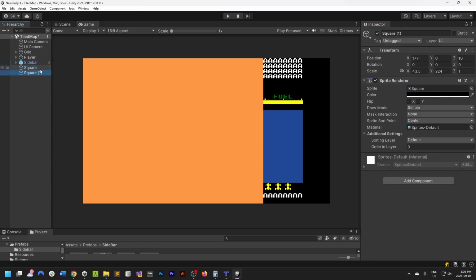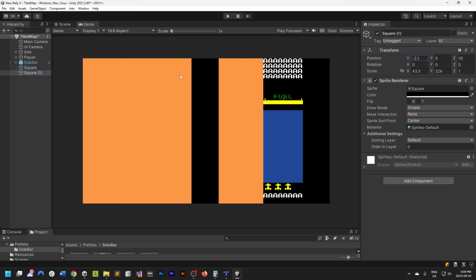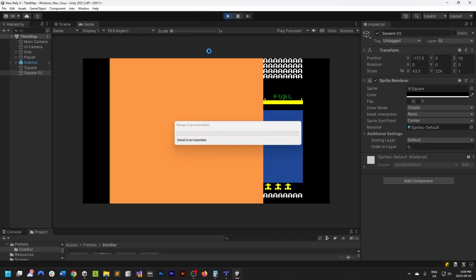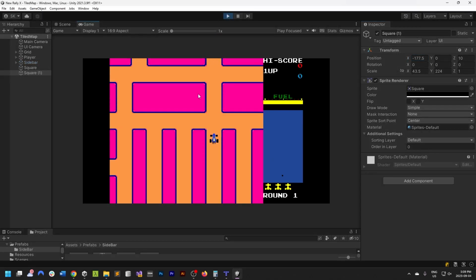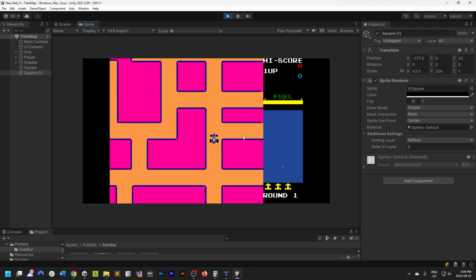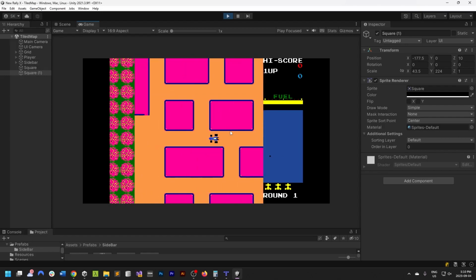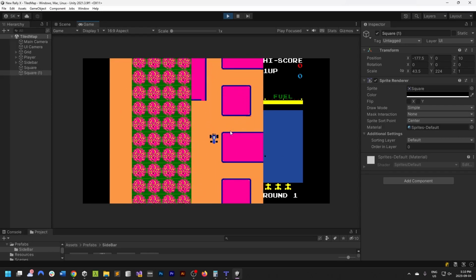And then we do a duplicate of that one there, and then we move that to the other side. Now because this is on, that would be negative 177. 70.5. There we go. Okay. So because the UI layer is on top of there, you can see that's square. Weird enough. There we go. And so now when we go over to the left hand side, left side first. No, that's still not right.